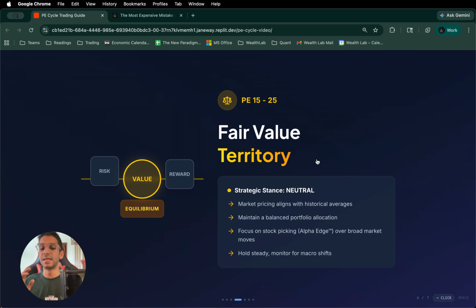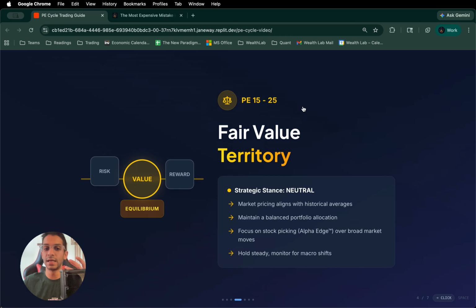So the stance is more like neutral, that you're balanced, you are seeing your hit rate, you are seeing your performance, and then you are changing it. It will be 20 over here and not 25. So you will see all of those things and then act accordingly. That is when you are between 15 to 20. You can use WealthLab, RS analysis, stage 2 analysis, VCP, sectoral tailwinds, etc. during this time period, when the PE is between 15 to 20. Whenever it is above 22, 23, 25, we cannot sustain those levels.